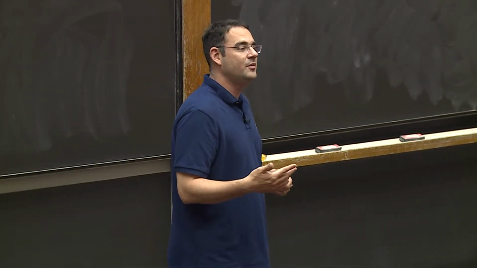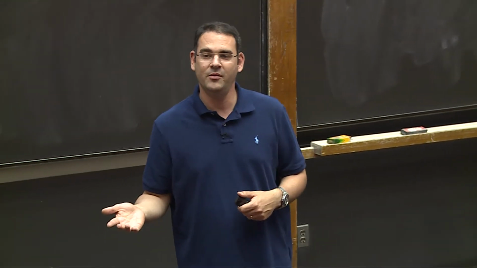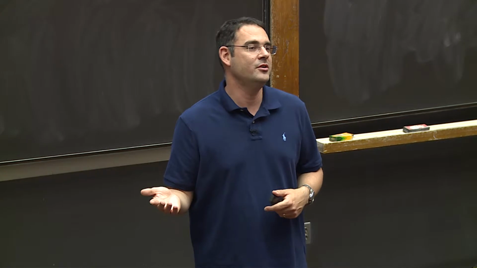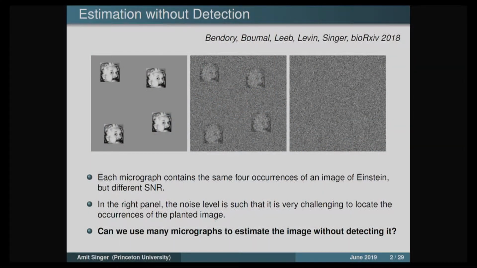This is great because, for example, I can now take the Fourier transform. This will give me the power spectrum of the image. And we know that in 2 dimensions, phase retrieval has a unique solution. So if I know the compact support of the Einstein image, I can solve the problem.